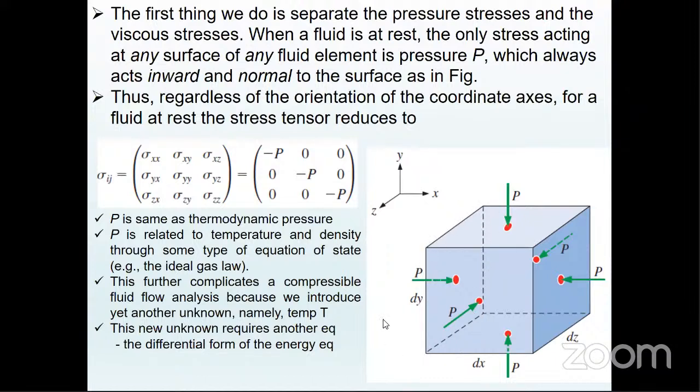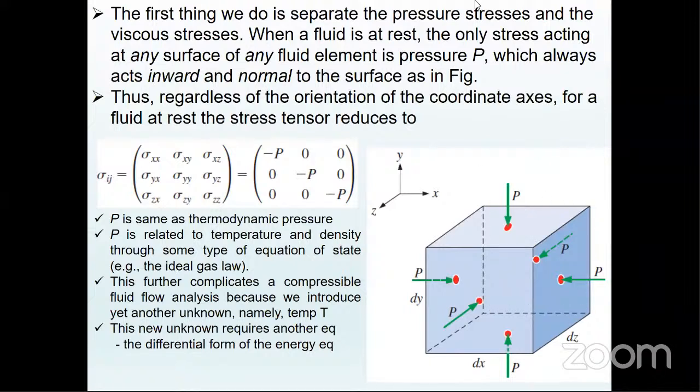You can call this one plane. Here the pressure is acting on the top, but the dot at the center is shown for the entire surface. Here is the pressure from the bottom surface, acting inward. This is P. This is the one they have shown here, and that is how it acts.